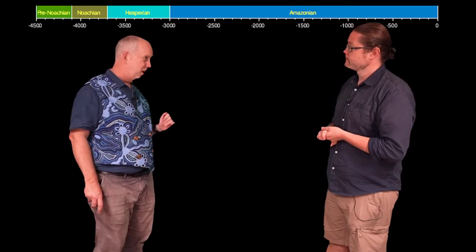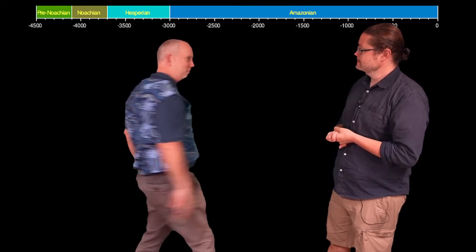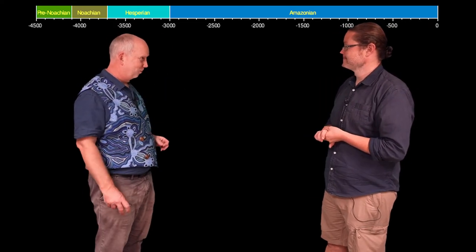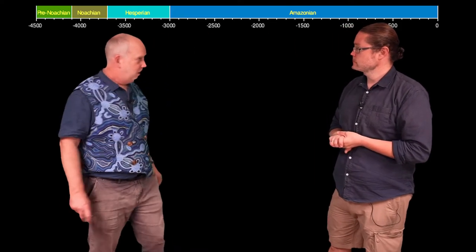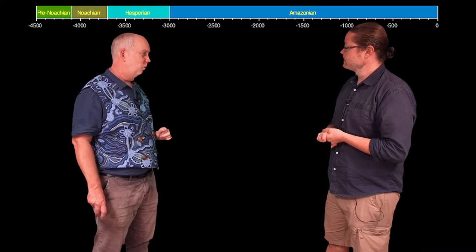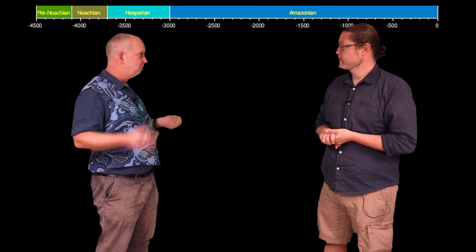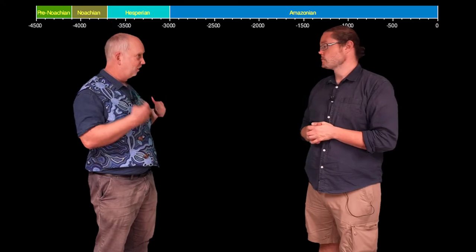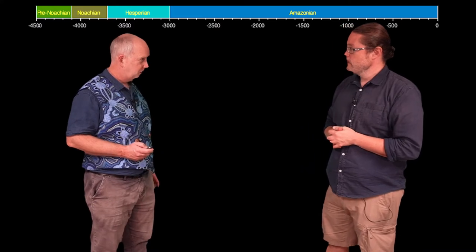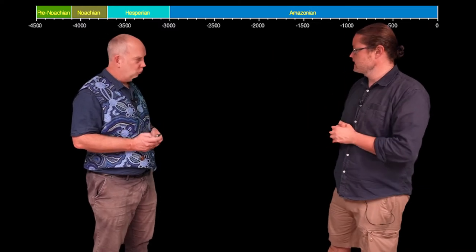Here's a geological timeline for Mars, very different from Earth's. Earth's geological periods are all in the recent period — everything happened in the last 600 million years. But Mars has been very boring for a long time. There's a period about four billion years ago when the highlands were formed, judging by the number of meteorite impacts — while the late heavy bombardment was still going on. And those highlands are covered in signs of water, so we think that oldest period is when the water was on the planet.